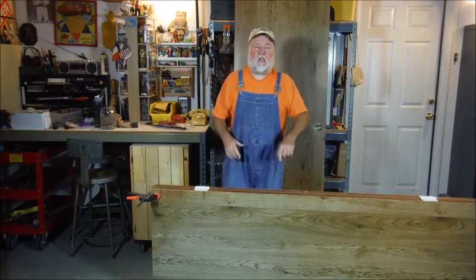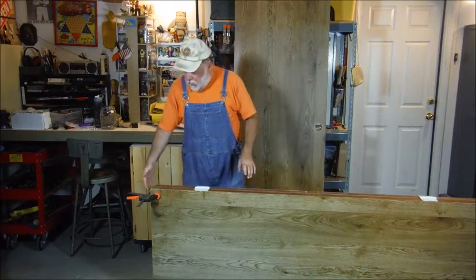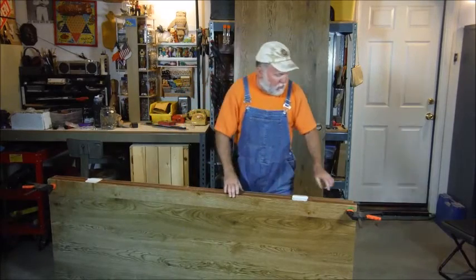Now, before you get throwing doors together like this, if you're going to make a little partition or whatever it is, you want to keep in mind that the bottom of the door might be different than the top of the door. In fact, I'm going to slide this over. I found out the hard way. I don't know if you can see it right here.